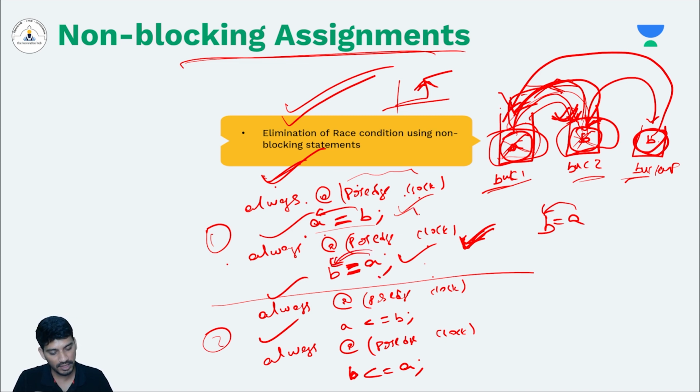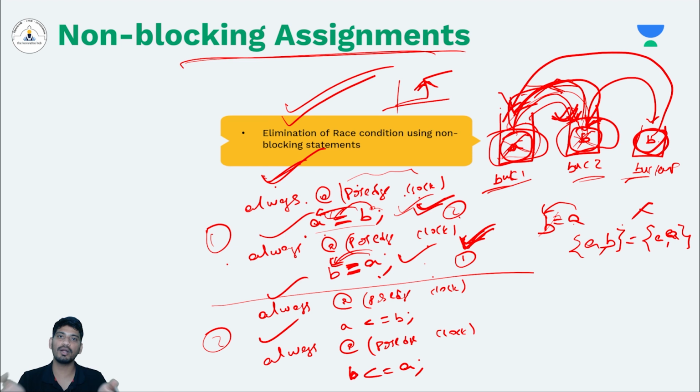And after this, let's say this statement is executing. This is executing first and this is executing second, but both of them are executing at time t equals 0, right? So what happens? My B has already become A and that A will be given to A again. So both A and B will now be A's, right? This we don't want. We want A and B to be swapped. But what is happening here? Both A and B are storing the same value, A, because this statement is executed first.